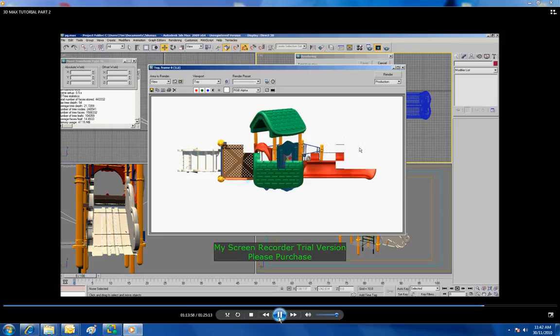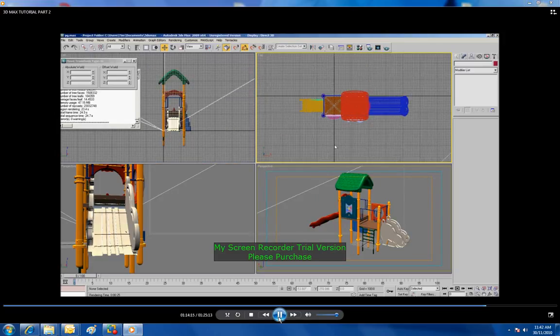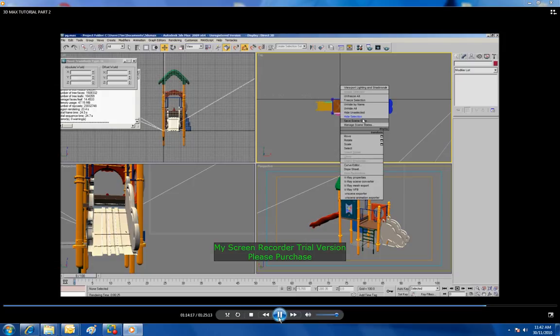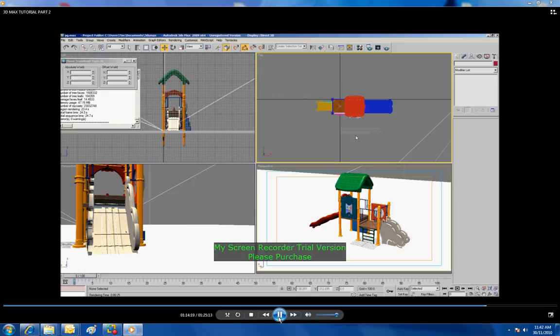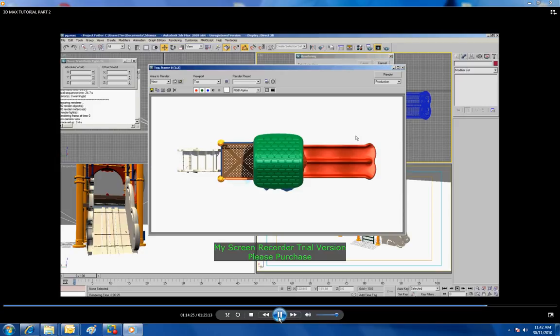Now you'll notice that there's no shadows. And the reason why is because I hid that plane. So that's fine. You could save that and work with it. But I like the shadows. So I'm going to unhide all. My plane comes back. I'm going to zoom back in. I'm going to push Shift Q, which is just the shortcut for render. And this will hopefully give me my ground shadows.